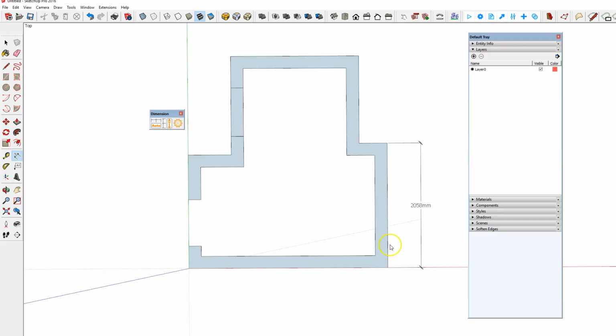offset there. But at the moment, in the native tools of SketchUp, you can't set this distance. You have to just drag it out, and wherever it goes, it goes. Not that I'm aware of, there's a way of doing it. But in this here, you can set this up, and it'll set the dimension to that. So let's demonstrate that. It's 300 at the moment. So let's show you how to use the tool.